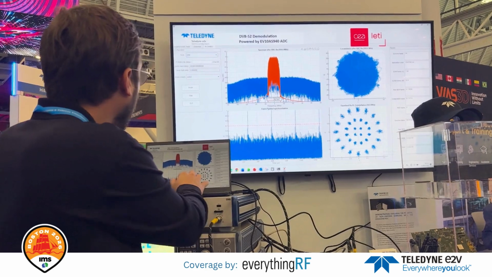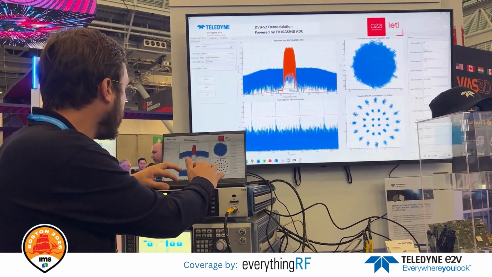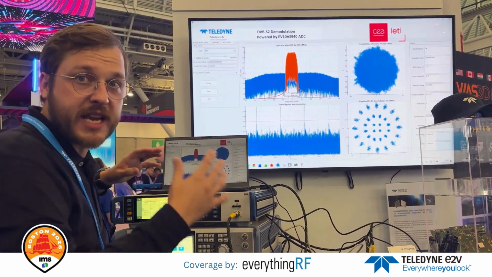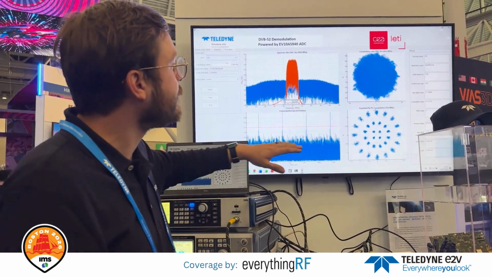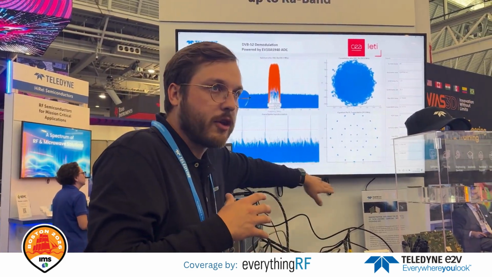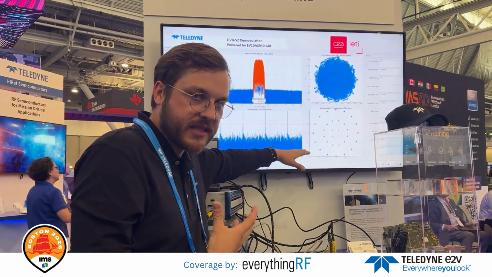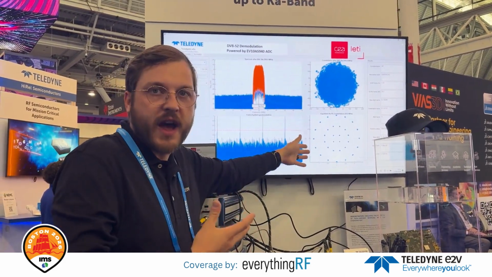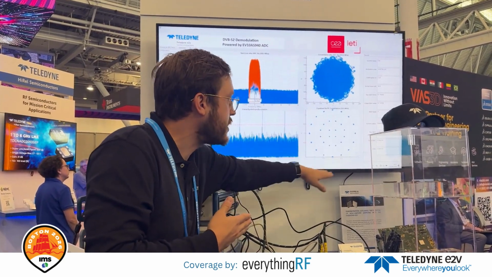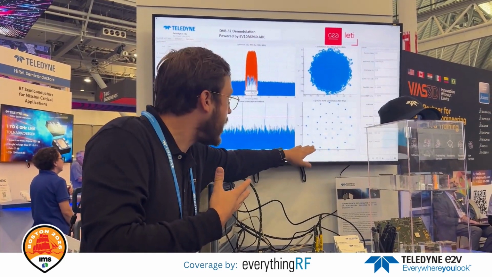And so really quick, I'm going to change this to disable non-uniform sampling so you can see a comparison. This is what it looks like when you have the full raw data being sent from the ADC. So you expect to find clearly defined symbol clusters in the equalized constellation down here.